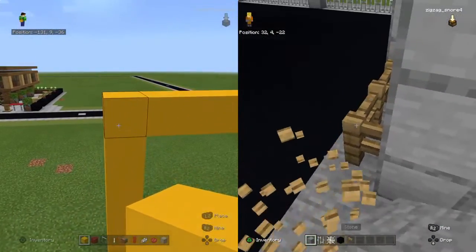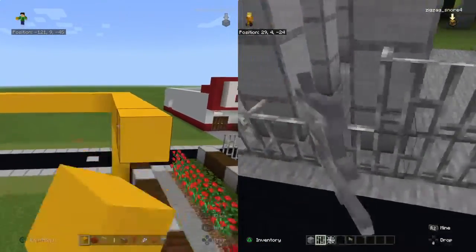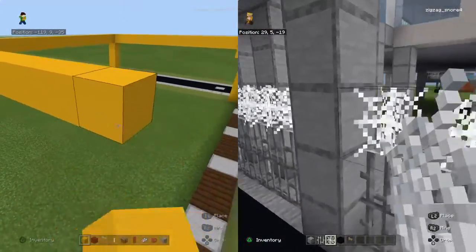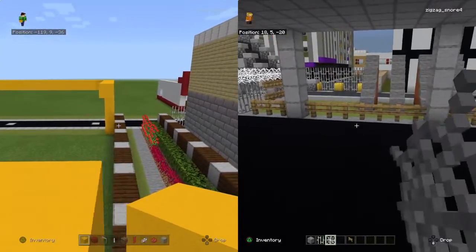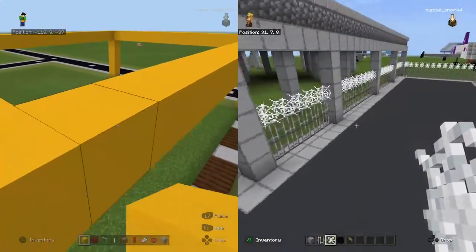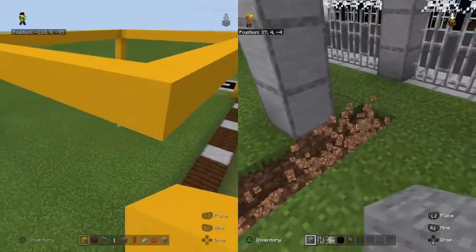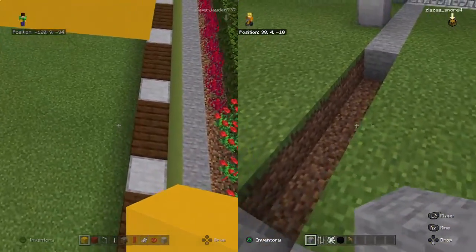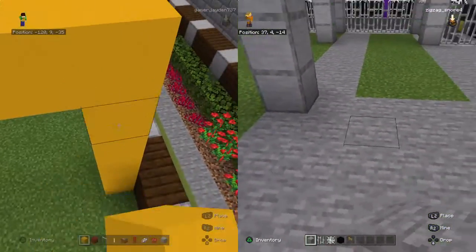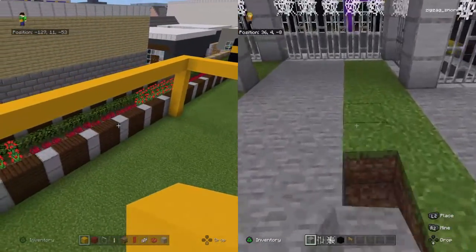Then I'm going to connect to this. There we go. Done. And cement over here. And then if you extend the back corner down as well, you have created a box. We are going to fill in the left, back and right sides of this box using yellow concrete.